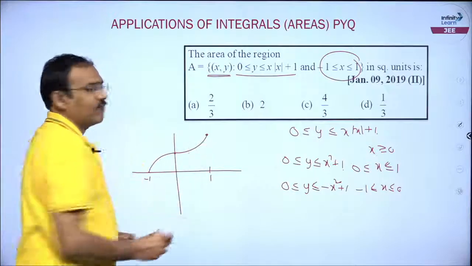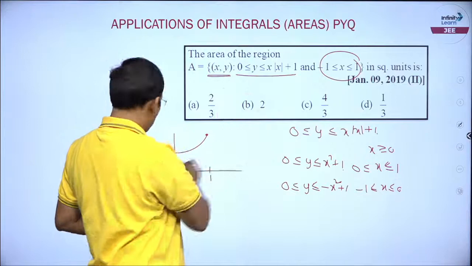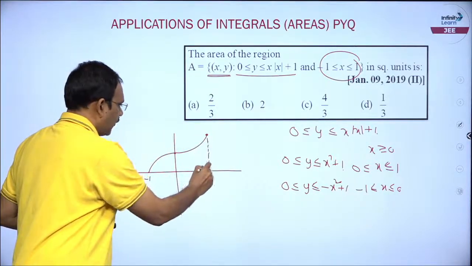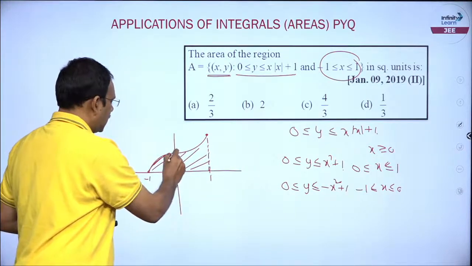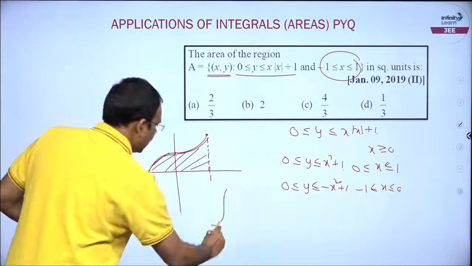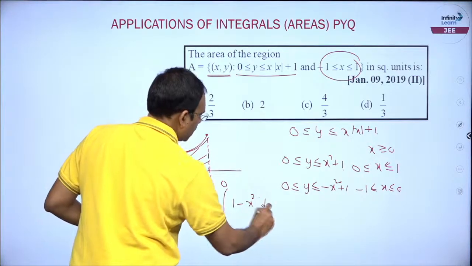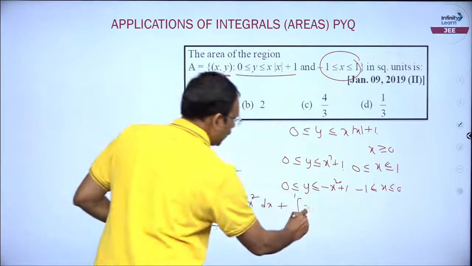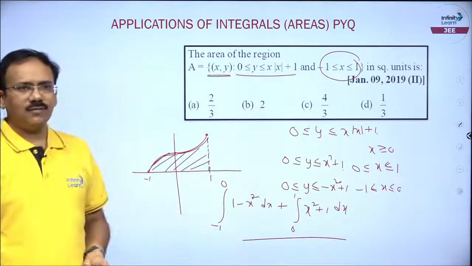So, once you are comfortable with the graph, you just see he is taking the set of all x, y, with y must be positive, meaning above 0. So, this is the graph that you need to find, this is the area that you need to find. So, the curvature is different here, this is a different curve, this is a different curve. So, how to find it, dear students? This is nothing but integral minus 1 to 0, this curve is 1 minus x square dx, plus, for this curve, integral 0 to 1, this is going to be x square plus 1 dx, my dear students. Just complete this, you are done.